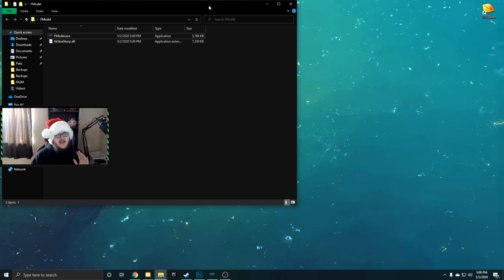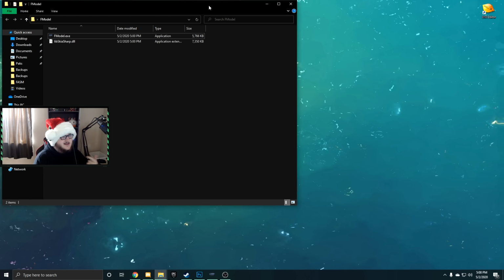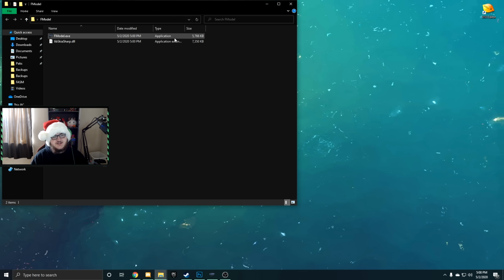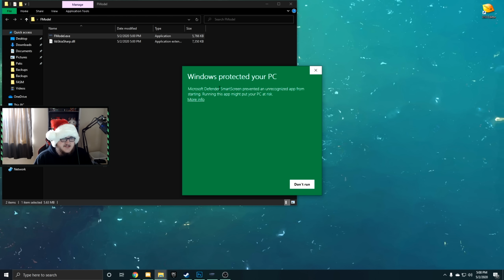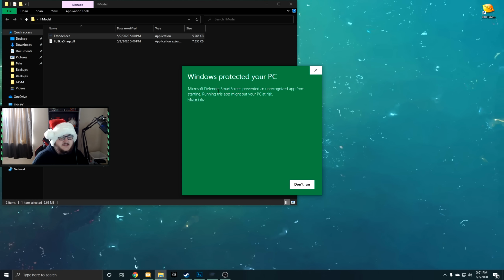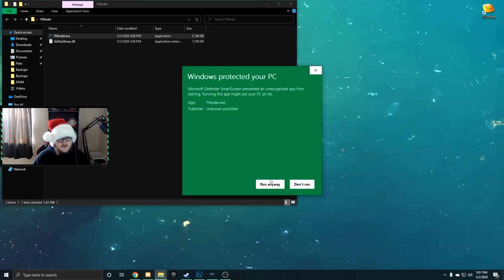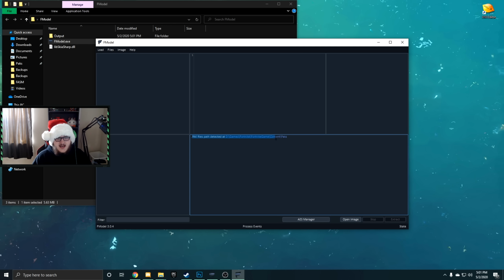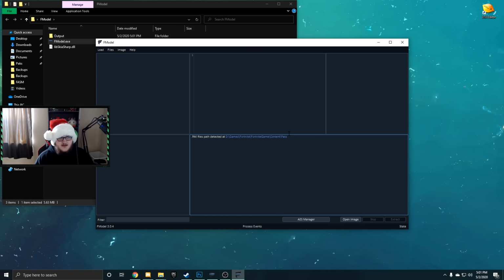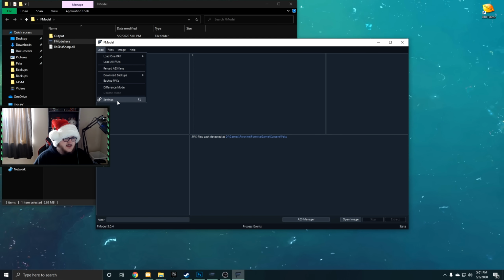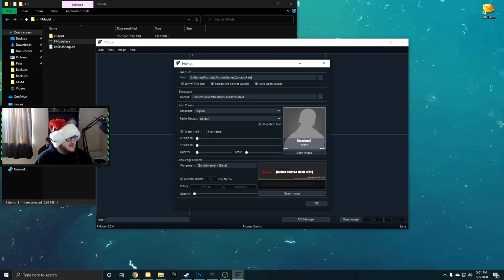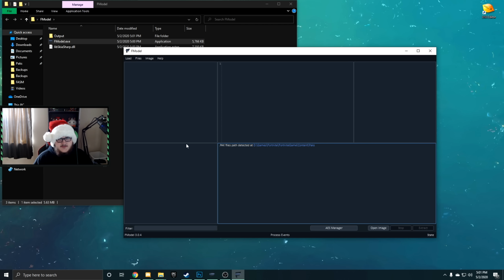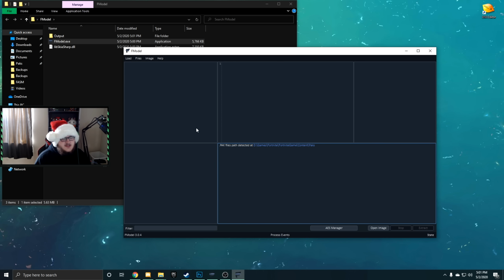Alright, when you first download this, you'll have two files, a DLL and an EXE. Make sure they're both in the exact same location or else you run into issues. When you first launch it, it'll say Windows protected your computer because it's an unknown application. Click more info, run anyways, and then it will do your starting setup. Most of the time, it will find the folder where your game files are located, but if it doesn't, click on load, click on settings, and then input your actual game folder files, which you can find by going to wherever the game's installed, which is usually where your Epic Games launcher is installed.